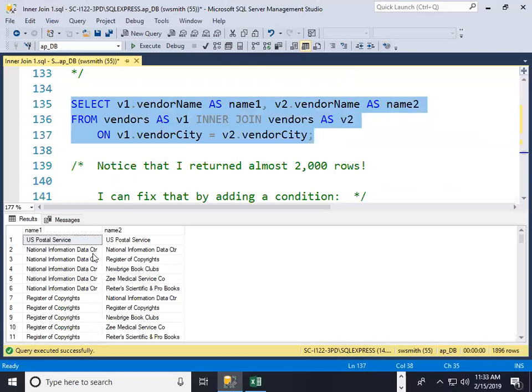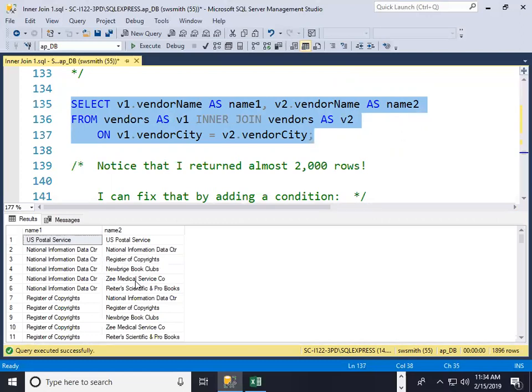National Information Data Center is in the same city as the National Information Data Center. If I were to find people that live in the same city, well, I live in Denton. I live in the same city as me. Since I'm in table 1 and I'm in table 2, that makes perfect sense. Database does a lot of weird stuff.